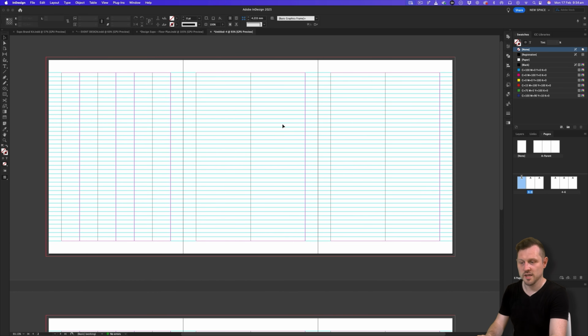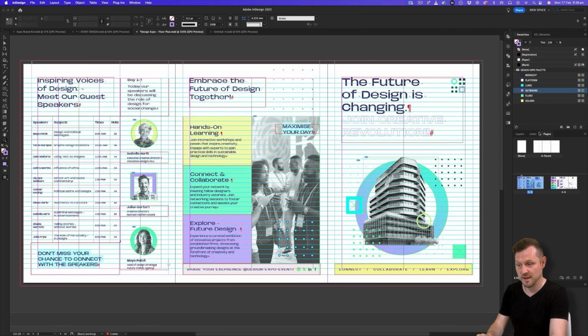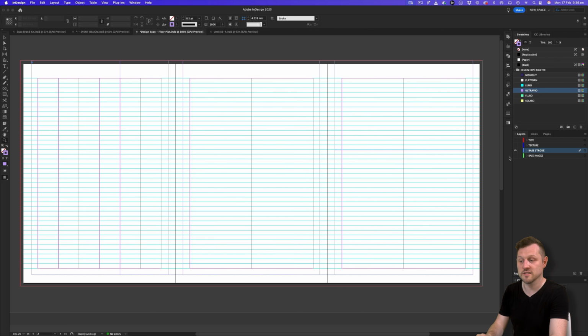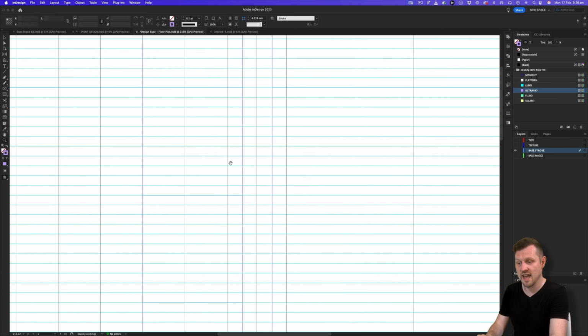So once I have my document set up, I can now start thinking about working with visual elements. Now, depending on the nature of a design, this can influence whether you start working with type or image. Looking back at the final design, if I toggle off the visibility of the type and images layer, we can see that the overall design is structured in what appears to be a stroke base grid, which is used to compartmentalize all the elements.